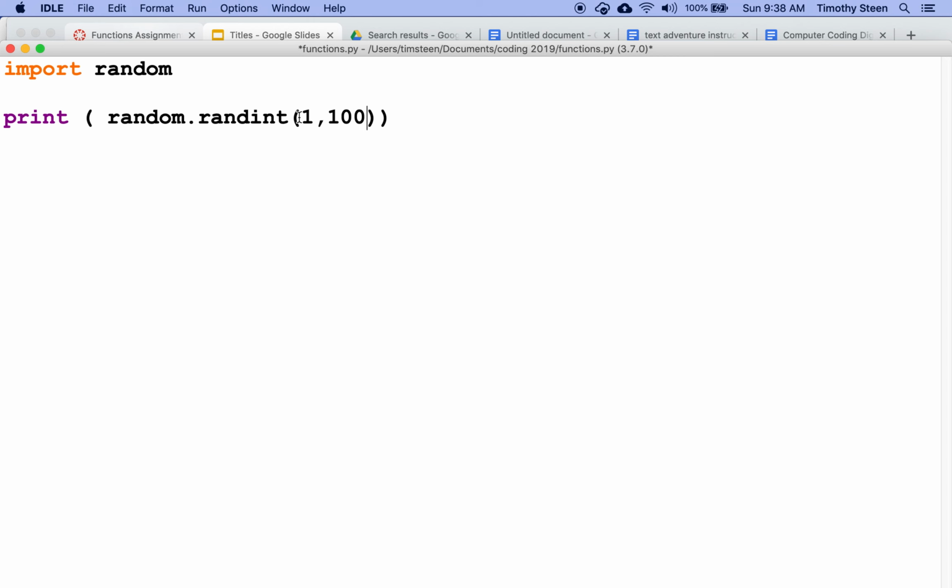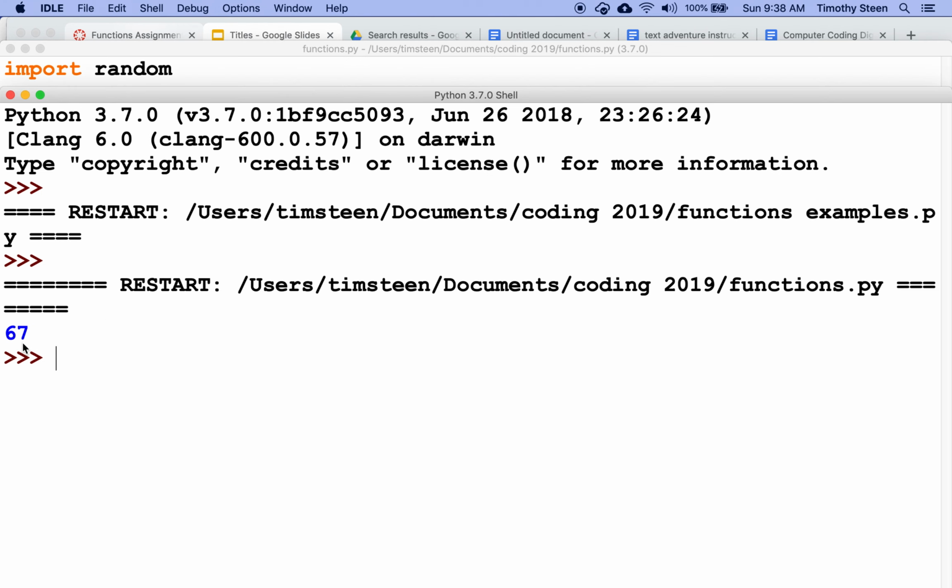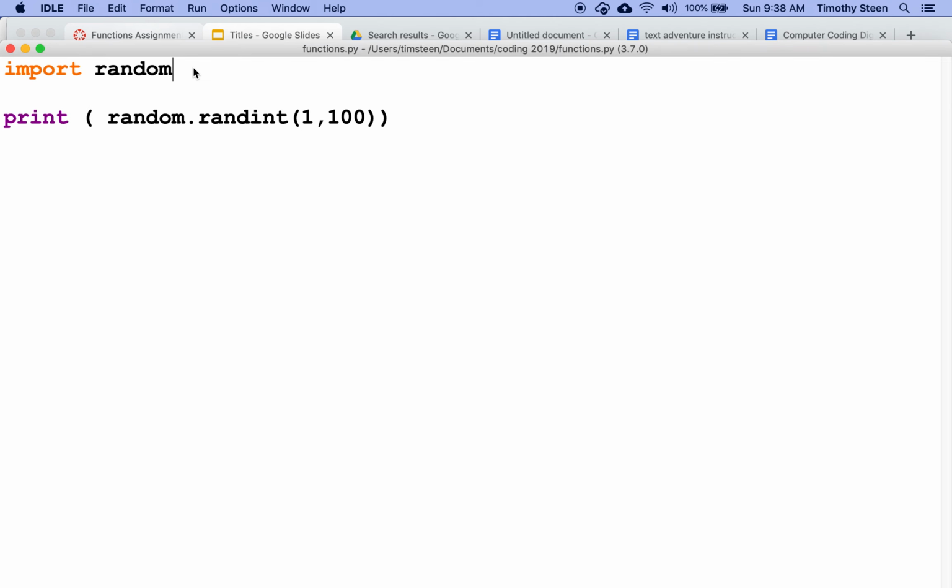It needs the lowest number you want to create and the highest number you want to create. And it will simply give you a random number that is between these two numbers, including the two numbers on the outside. And so it's really that easy. You can just run this and you get a number. And the next time you run it, it will be different.